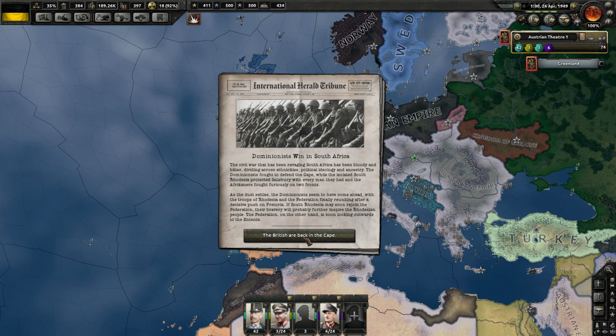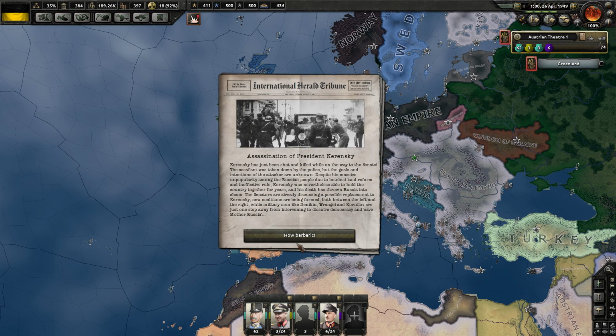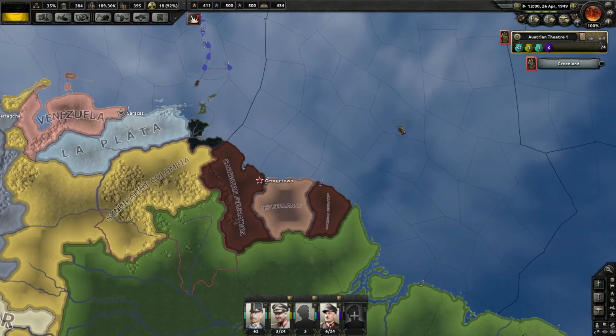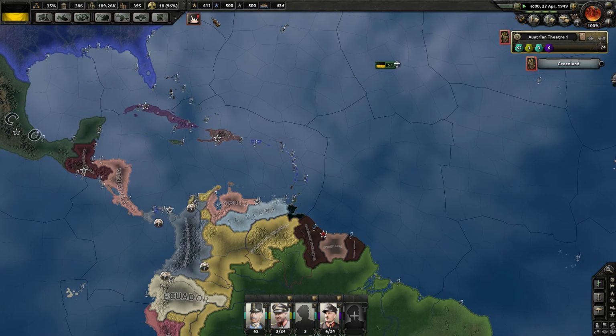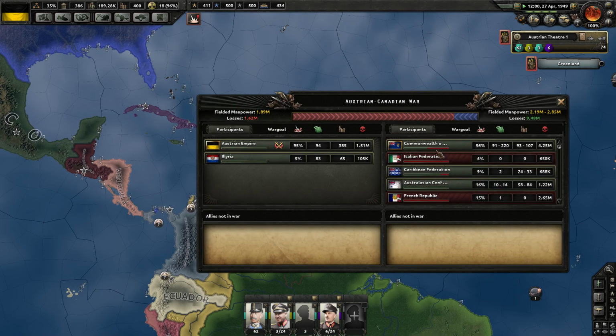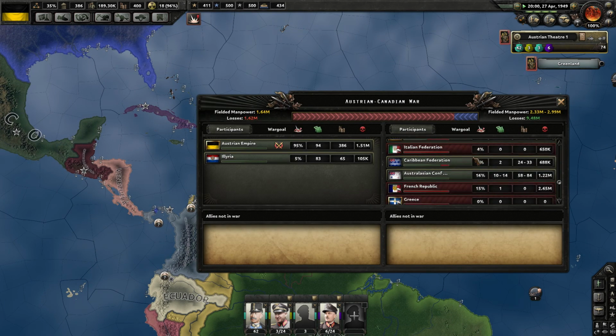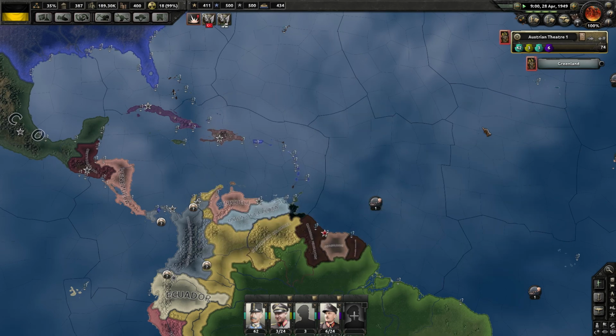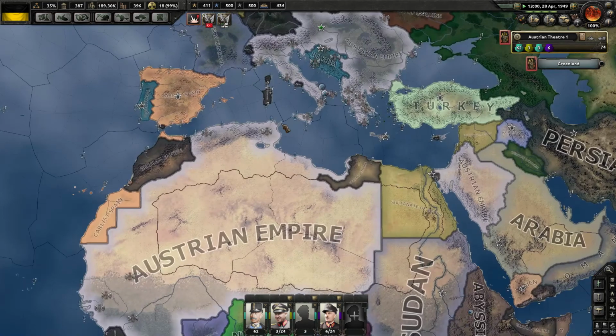British are back in the Cape. Dominionists win in South Africa. Okay. Assassination of President Kerensky. Oh, wow. In Russia there, that's popping off. But like I was saying, we're going to invade up here against the Caribbean Federation, take them out, because we're currently still at war with them. Canada looking at 48% towards capitulation right now. We can also eventually work on Australia there to finish up the rest of those countries.